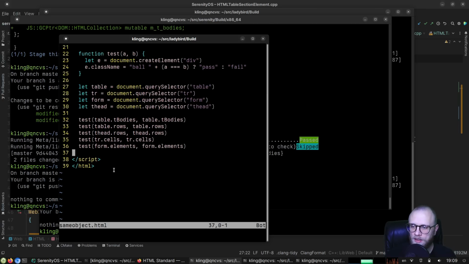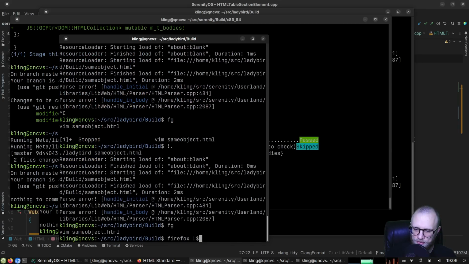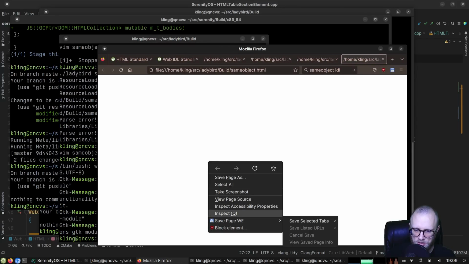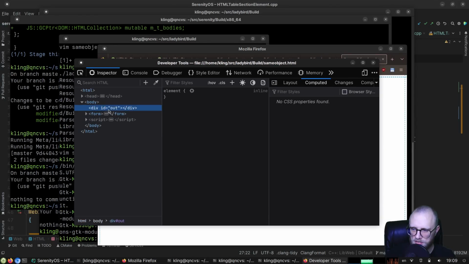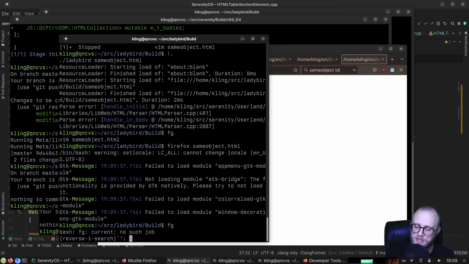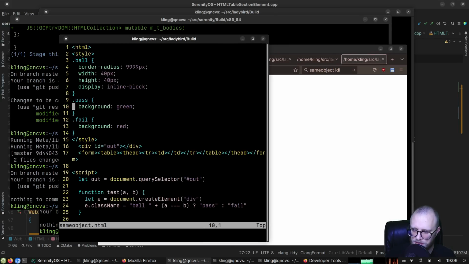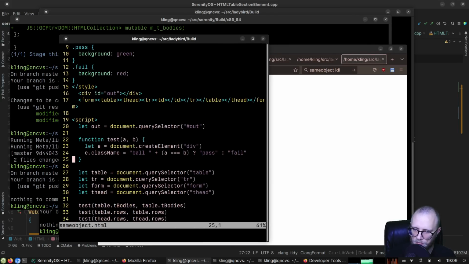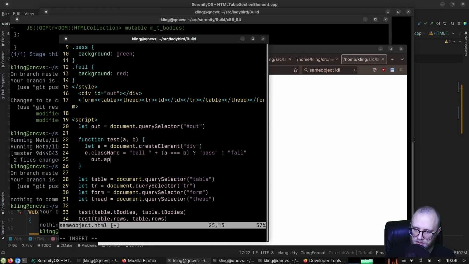Let's see. Firefox. I don't want to look at it in Firefox. What did I do wrong here? I wanted to put a bunch of stuff into out, but I didn't, because I never appended it to anything. So why would they show up? Why do I believe that things will just show up automatically? out.appendChild(e).